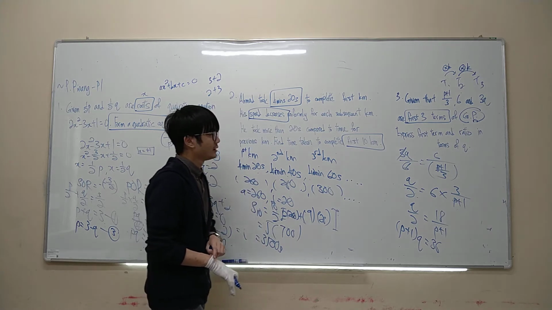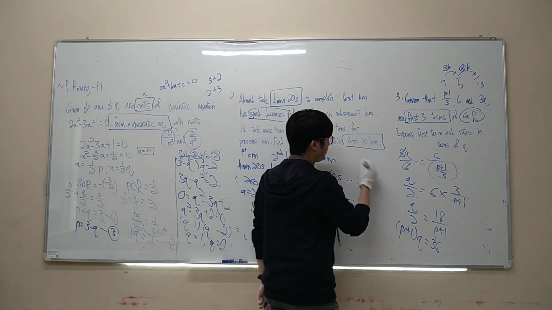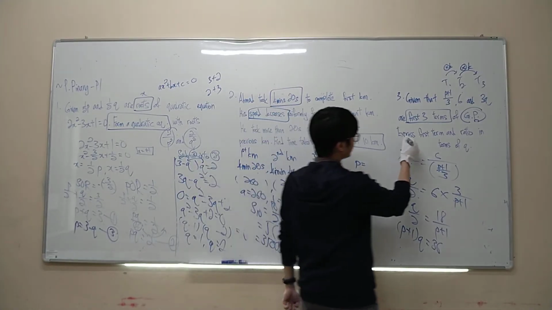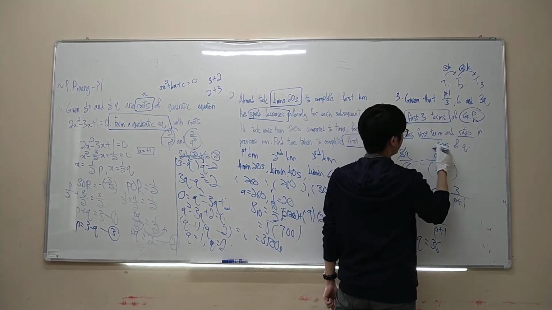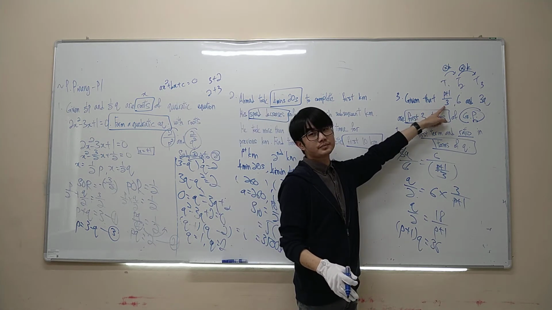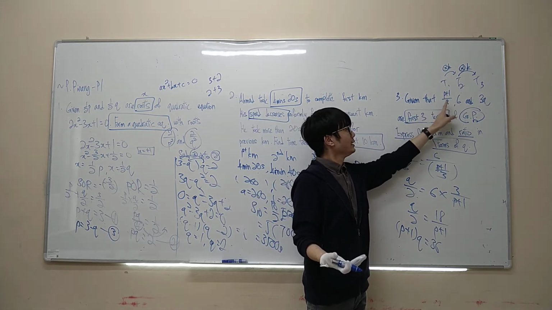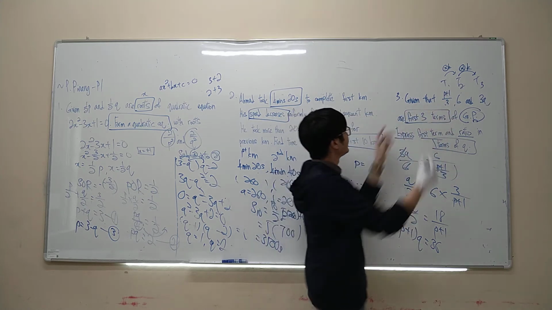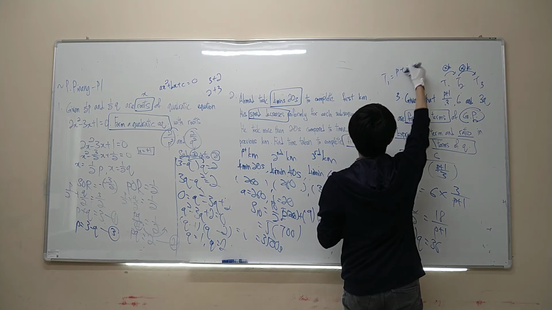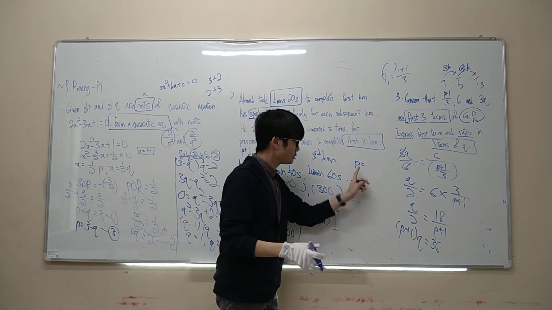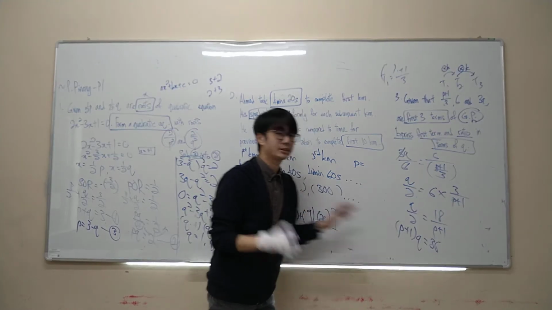You know why? Because now I want to find P. Look at the question. Express first term and ratio in terms of Q. It means they want you to find the first term. What is the first term? P plus 1 over 3. But they want it in terms of Q. It means T1 will be P plus 1 over 3, but the P I have to replace in terms of Q. That is why I look for P here. That is why I did not expand.